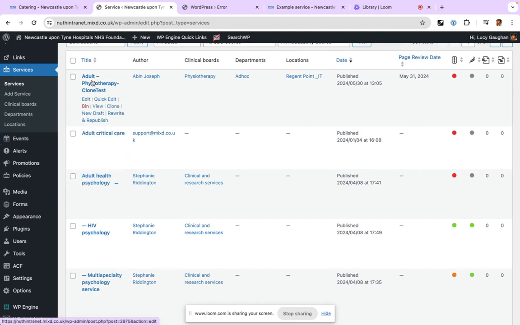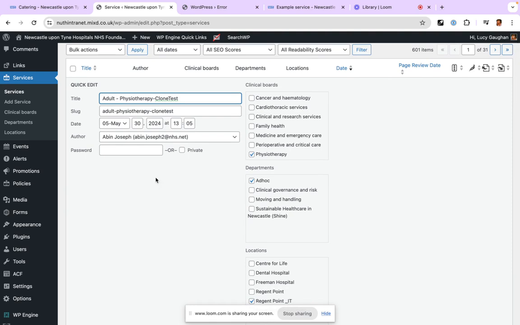You can click into the existing service or click edit. They will take you to the same place. That's the page we were on before when we set up that example service. So by clicking the title or clicking edit, it's going to take you to the same place. You can quick edit. So if you want to do something quickly, you can either change the title or the slug. It could be that you need to change the title of the service because it doesn't quite match anymore. You can change the slug, although we recommend not changing slugs after the intranet goes live. It's just so that people aren't faced with 404 messages saying page not found because we've changed the slug.